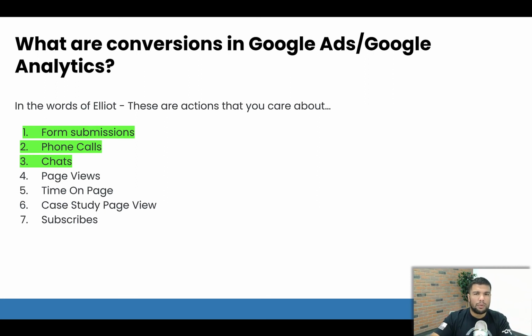Then sure, I could see tracking that. But what a lot of people do, and a lot of marketing companies, so beware, is they will track all of these things and pump them into Google Ads, and it makes your metrics look way, way better. Because if you count 3 of these things, and let's say someone views 2 pages in a row and they fill out a form, Google will count that as 2 conversions in your conversions column. So it looks like you got 2 when really it was the same person doing 2 separate conversions. So that's an important thing to take note of.